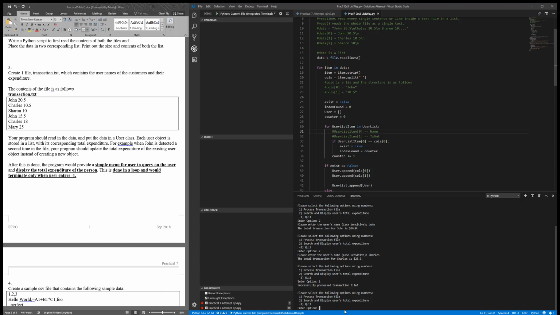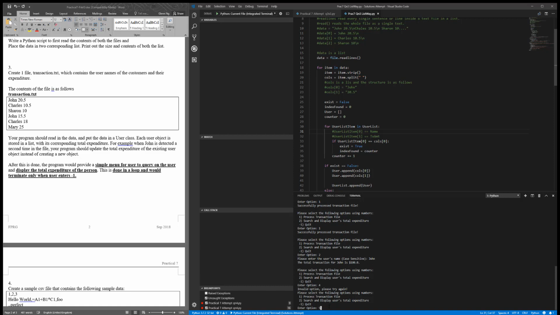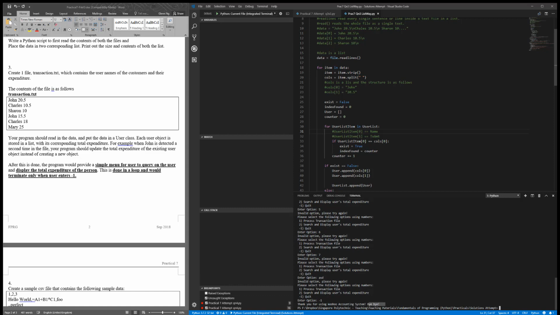So let's say you want to add multiple transactions. I want to add. Then I try search again, John. Right, here's $180. So it works quite similarly this way. Likewise, if you do a wrong option, it will not accept anything until we press -1, which says thank you very much for using Woohoo accounting.